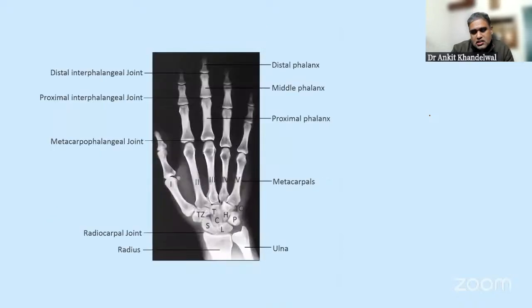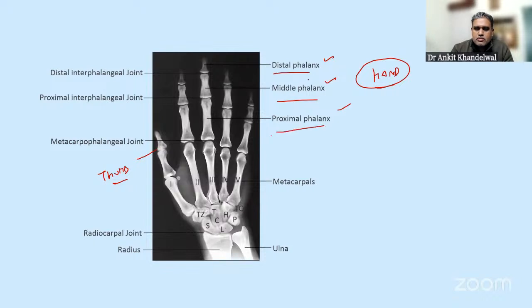Now, the last point over here from the osteology is about this hand radiograph, hand X-ray. In hand X-ray, very easy, you can look out for the phalanx, no problem about it. If you see, the thumb side has 2 phalanx, and the others have 3. The distal, the middle, and the proximal phalanx. Fair enough. Similarly, you can easily count the metacarpals. Lower down, you can look at the radius and ulna. On the lateral side, if you are seeing the thumb, you are seeing the radius.